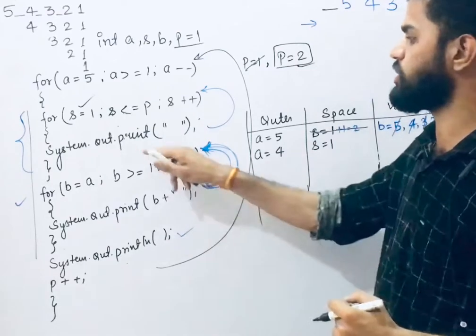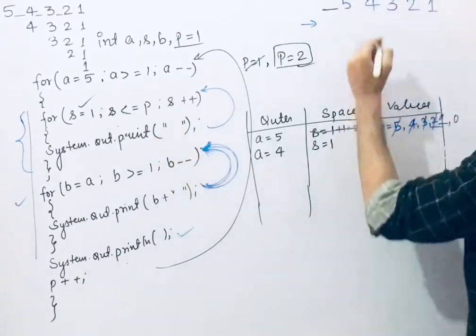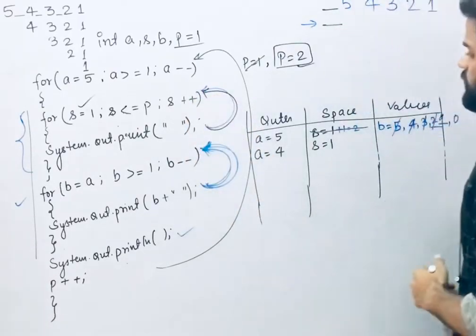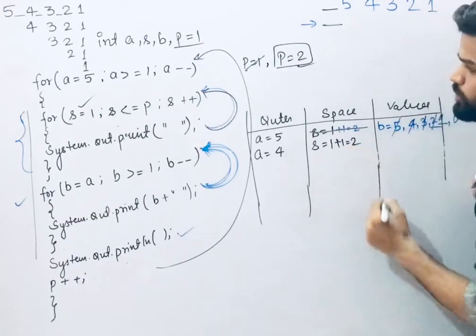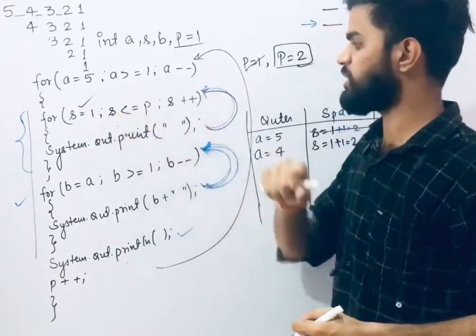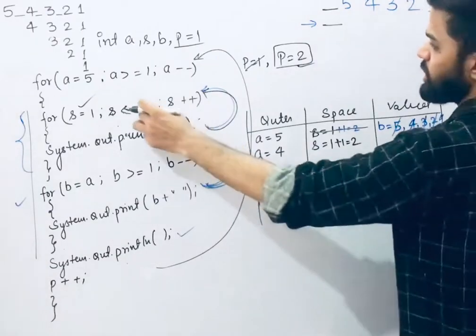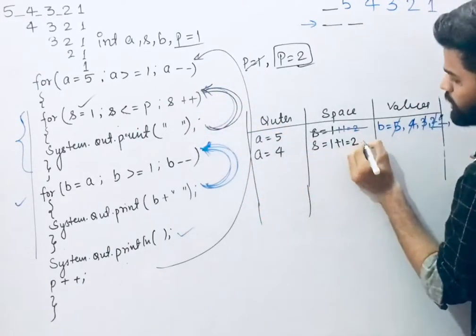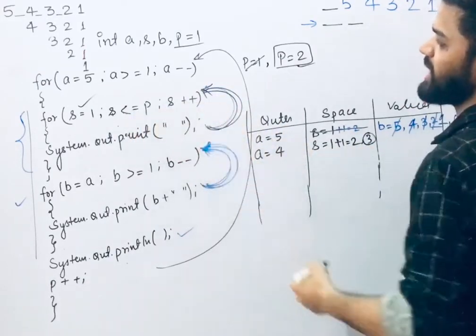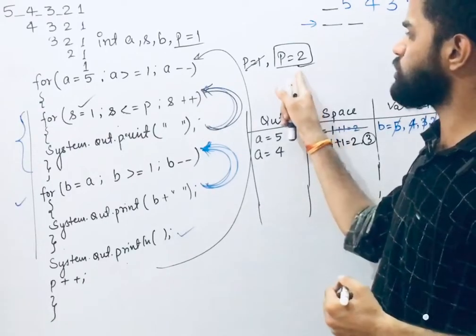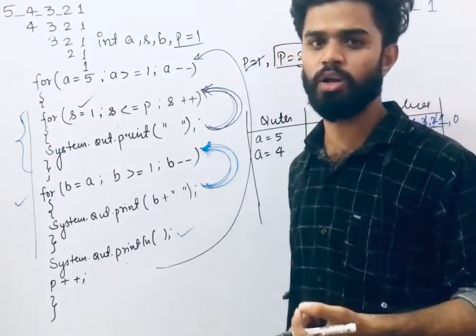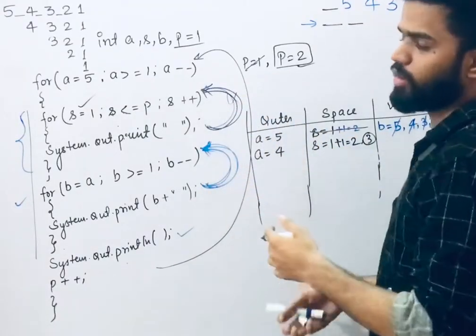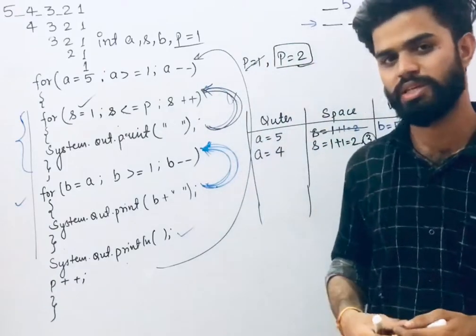The condition is true, so it comes here and prints a space. Now the space is there, and after printing the space, it comes here to s plus plus. Now the value of s is 2. 2 is less than or equal to p. The condition is true. If the condition is true, then it comes here and prints a space, and then again comes here. Now the new value is 3. 3 is less than or equal to p. P is 2. So 3 is less than or equal to 2. It is false. So if the condition is false, then it terminates this loop and comes here, and then it will continue according to the given statements, whatever we learned.